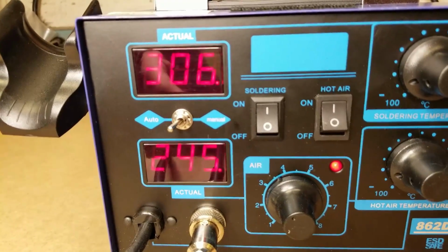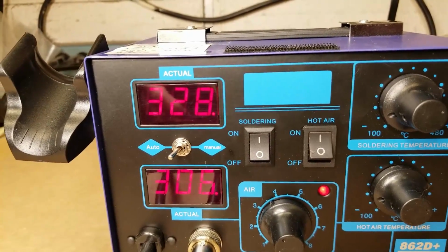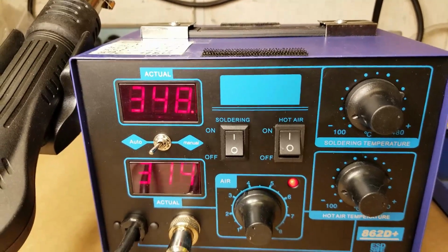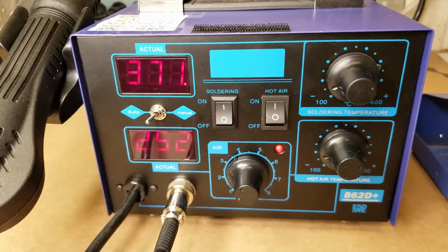So I thought what I'd do is try to take this thing apart and see if I can figure out a way to convert it over to Fahrenheit. A lot of times the chipset that's in these will give you the option, with a solder jumper, of either Fahrenheit or Celsius. So let's tear into it and see what's in there.